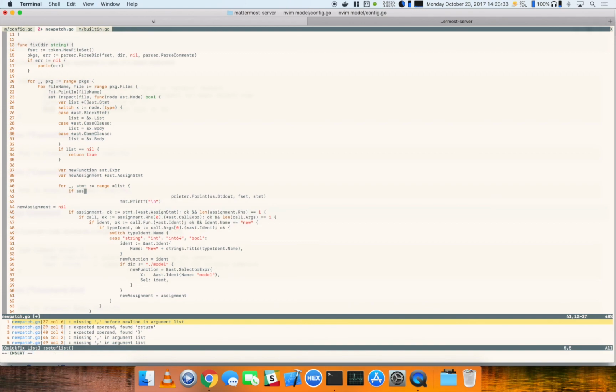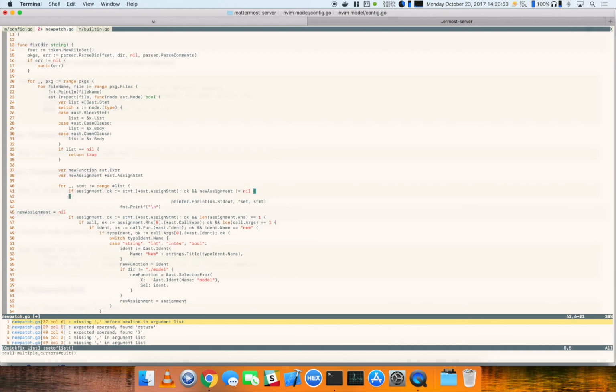And then we're going to start looking for the second line. So we're going to look for another assignment expression following the ones we just matched.